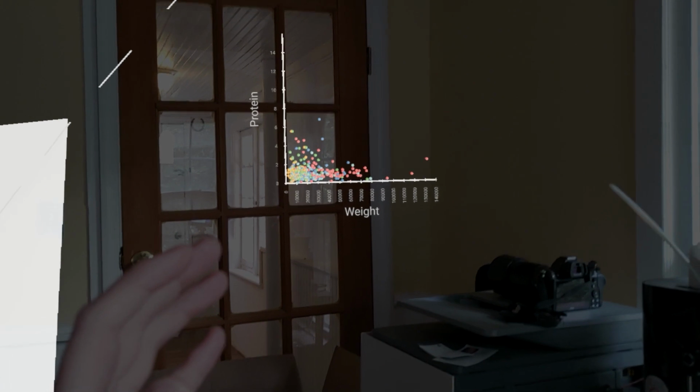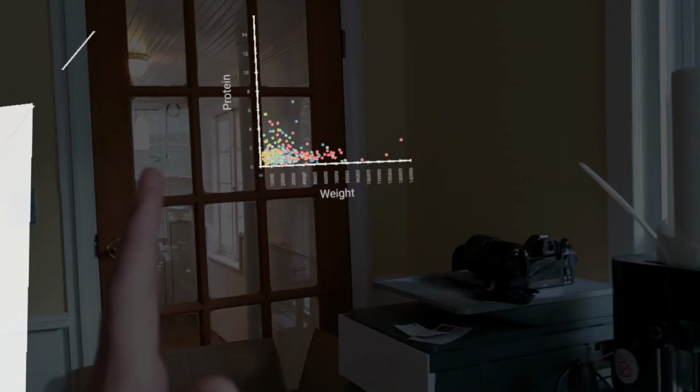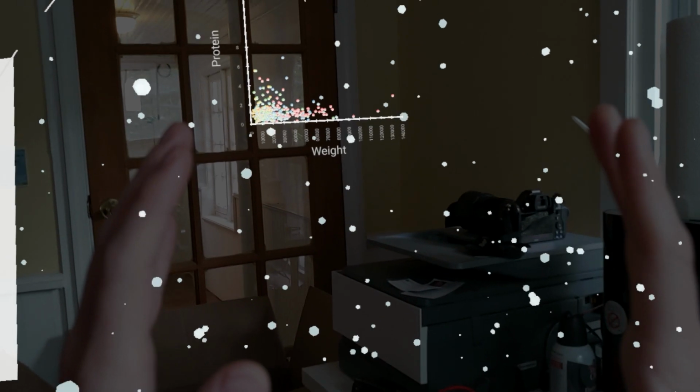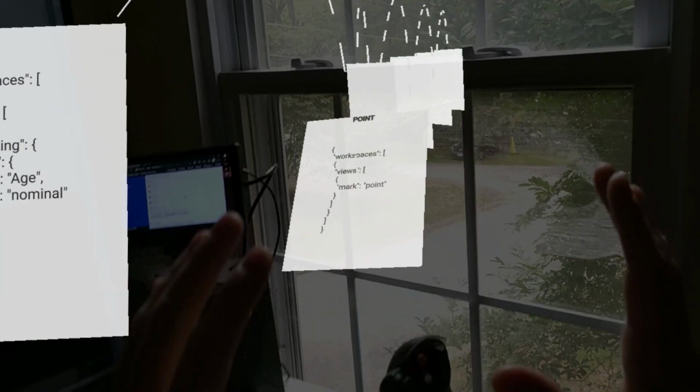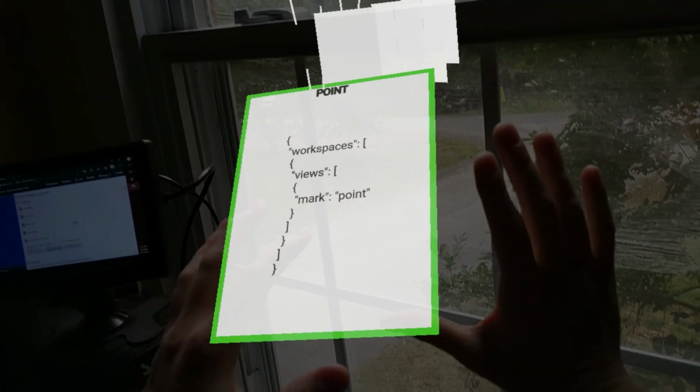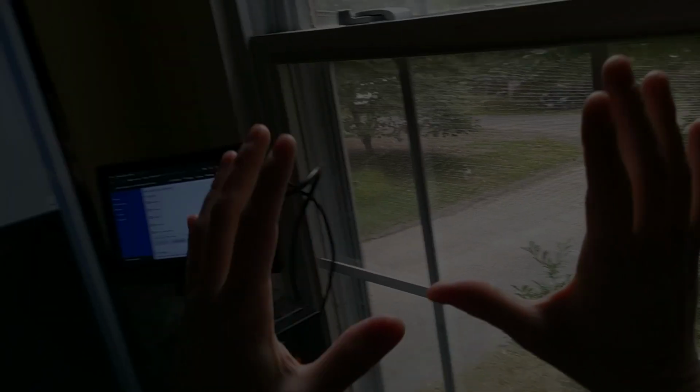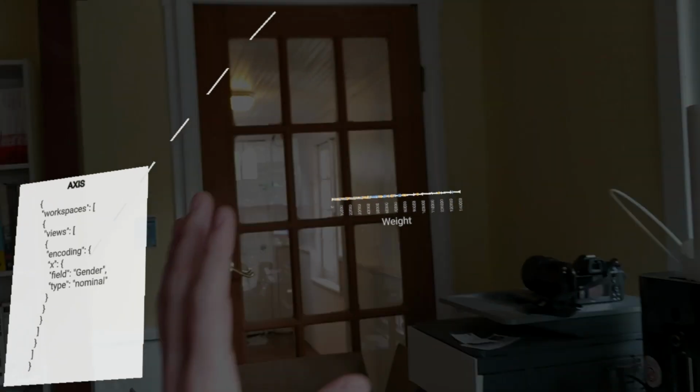If the user gets an unexpected system response, or finds that they're not interested in a step in their workflow, they can revert their view to an earlier state with a direct manipulation of a spellbook block. So I've done a few accidental casts here. That one was on purpose, that was axis. So what I'll do is I will delete them, starting with this one. And that should set it back to a single axis with color.